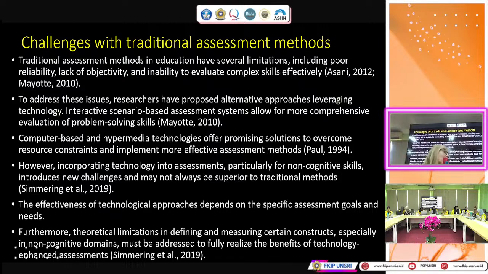We've talked about all the pandemics that are coming our way, the changes that are occurring in our society. And so part of our responsibility is to be able to find solutions. And as teachers, we have that responsibility to help our learners with that as well. Of course, technological approaches also have limitations: connectivity, electricity, knowing the tool, things like that. So again, we need to be prepared for that.